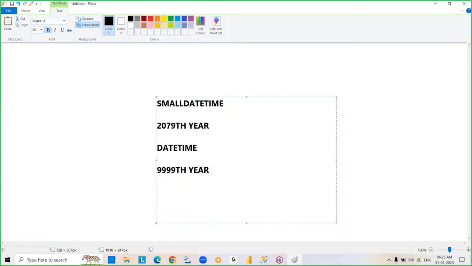So if you want to store only date, only time, even for that we have data types like this, because sometimes we are going to store only date values, only time values. So for that we can use these data types. So these are the data types we have in number family to store different types of data.